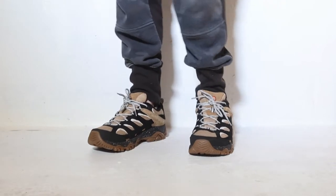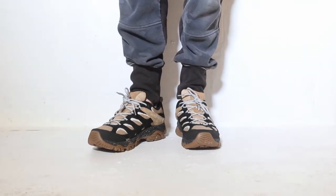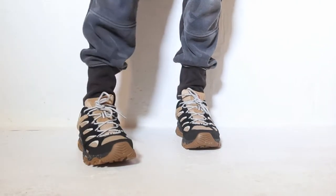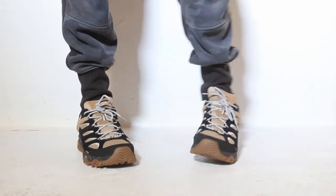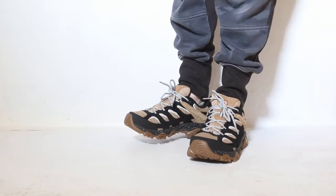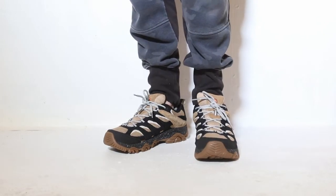Now, as the saying goes, if you make something really good, do not fix it. Do not fix something that is already great. And they did exactly that. They took very good shoes and they fixed it. Supposedly they made it better.